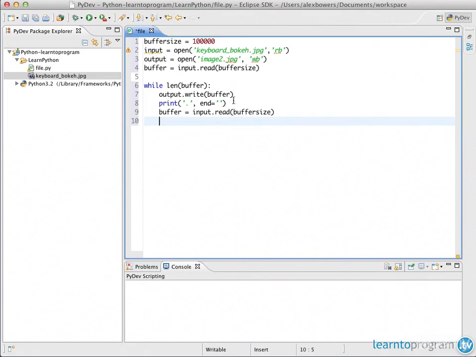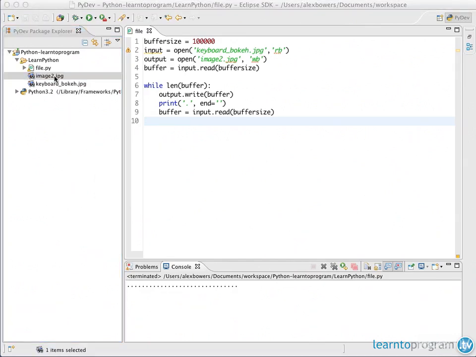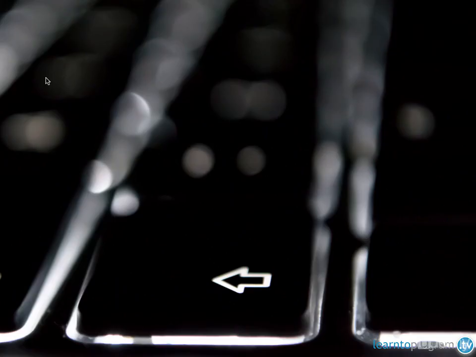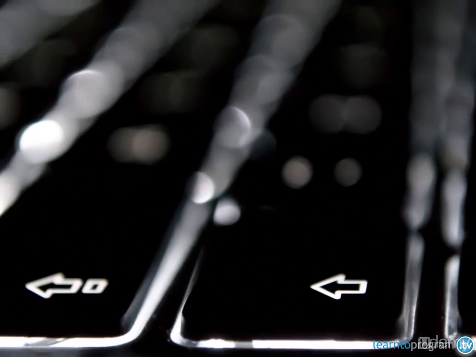So what we can do now is save this and run it. You'll see that we got a lot of dots, and then if we refresh over here and open this up, you can see that it's been rewritten completely. This turns out to be quite a bit bigger, so there we go.